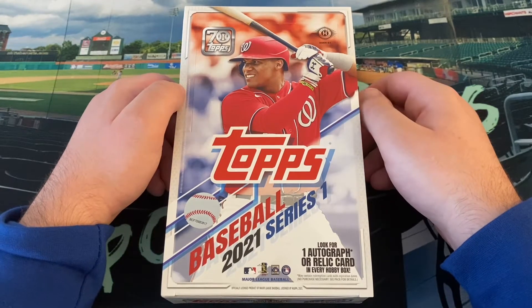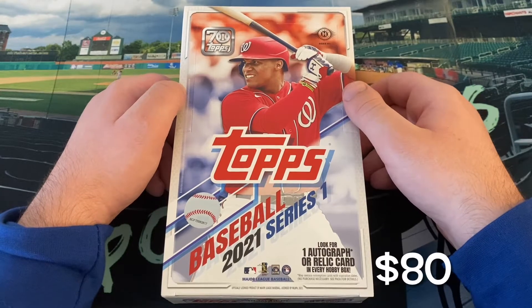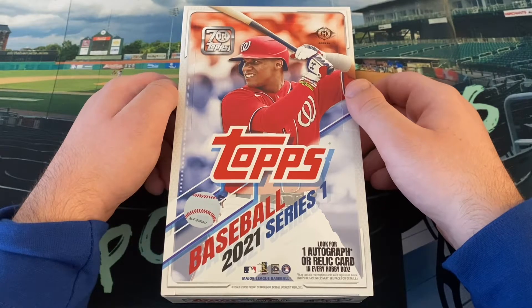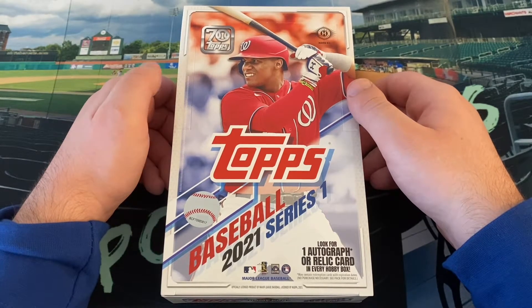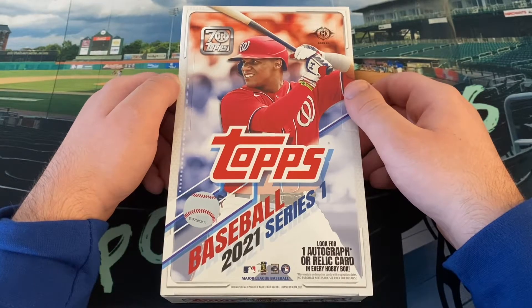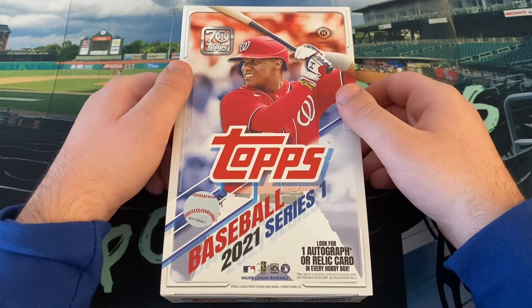This came direct from Topps.com. I got it on release day so it was only $80, which I think is a fair price for a hobby box - not so much the $130s and $125s they were going for on eBay. The rookie class is really good and really deep, but there's no big ringer that's going to carry it in the long run, and obviously there's no guaranteed autograph.